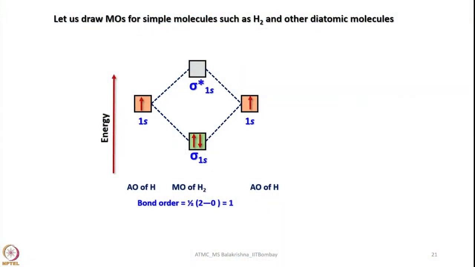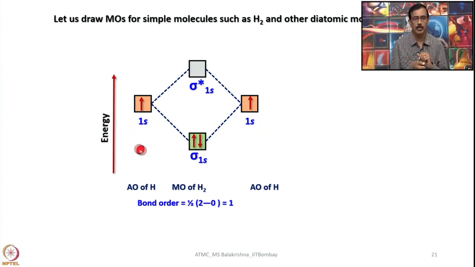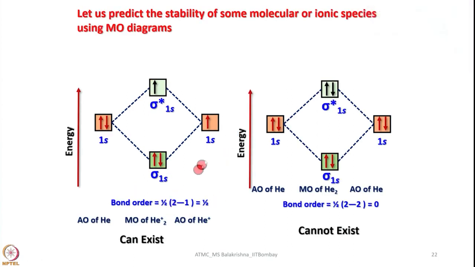Now, let us draw the MO diagram for simple molecules such as H2 and also for other important diatomic molecules for better understanding. If you take two hydrogen atoms coming with 1s, one electron each, their energy is similar, so they are on the same energy line. When they combine together, they generate two molecular orbitals. One is bonding, one is antibonding, and two electrons occupy the bonding orbital, while the antibonding is empty. If you calculate the bond order, 2 minus 0 divided by 2 equals 1. So the bond order is 1, thus we have one bond between H and H. That means molecular orbital theory very nicely predicts the multiplicity of the bond, and once you know the bond order, you can tell whether a strong or weak bond exists between them and how stable the molecule is. Now let us consider a couple more molecules.